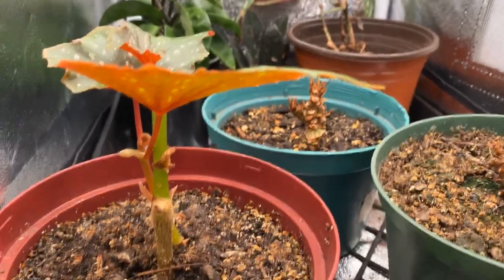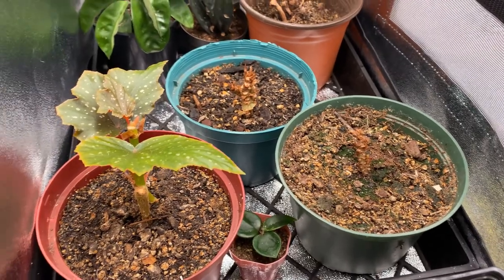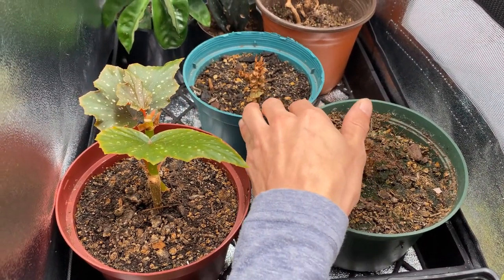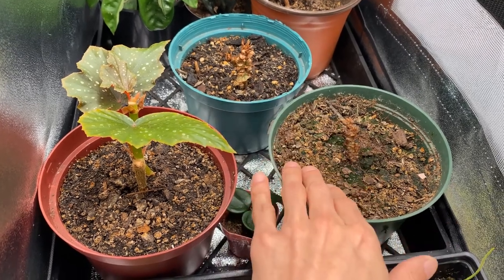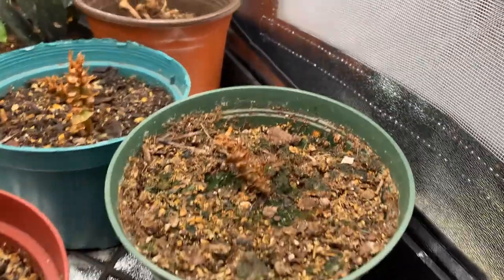Alright everyone, so here's an update on my begonias, from when I did the video on what to do when your begonia is going dormant. I have a cane begonia, and as you see right here, these are rex begonias because they are rhizomatous. So let's take a closer look at this one.